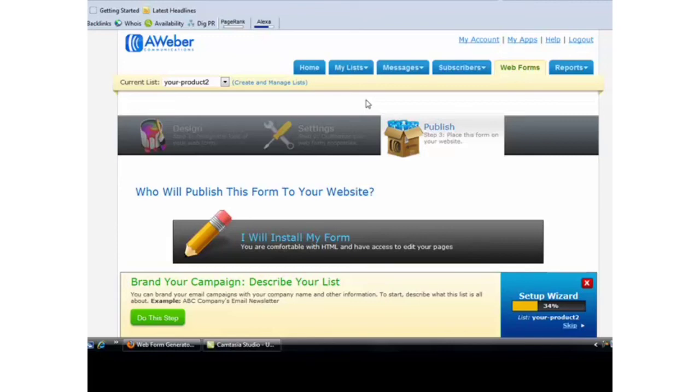Using your confirmed opt-in, you can still send people to a product after they've confirmed, but it generally doesn't work as well if you send people to their email first to confirm, and then you send them to a product after that, a one-time offer. It doesn't work as well that way. This is why I leave my confirmation off, and I automatically send people the moment they opt in. They get redirected. It works better for me, but again, you can test it and see what works best for you.